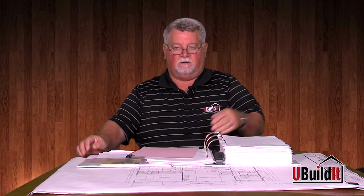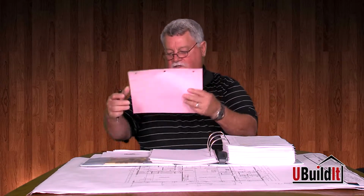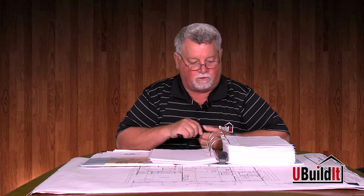Together, we look at each other. If we agree that all the windows are correct and his list is correct, he didn't make a typo or something over there, then we agree. We shake our head together. You sign it. You pay him half his money, whatever he wants, and we feel comfortable that we did everything we could to make sure our window order was right. Again, we're building confidence in our client. By now he's seeing that, hey, we got his back. That U-Builder is looking out for him, and we're not just sending him out there, sink or swim kind of deal. So very important that the client schedules us for that particular meeting when he orders those windows.